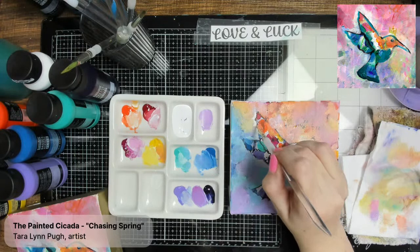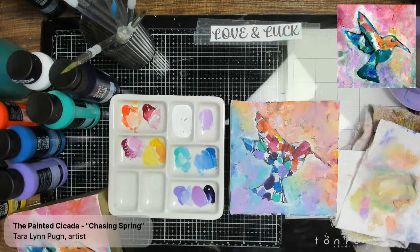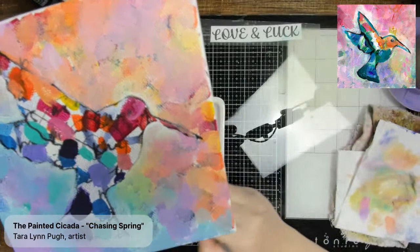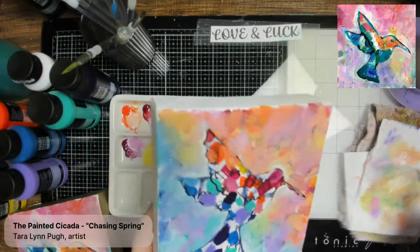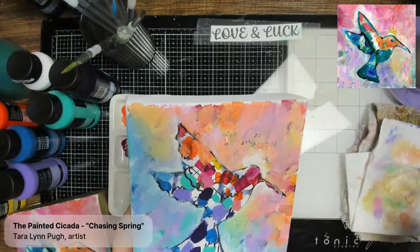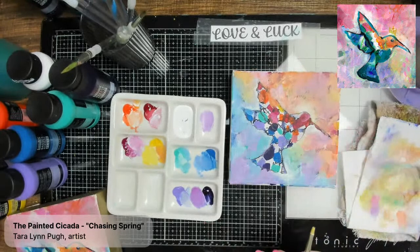So you can add as much or as little highlight as you want. But I just do it a little at a time and feel it out. And it makes a subtle difference, but you can see I've added a little highlight here next to that outline. I've added just a little bit here. I might go back and add a little more. Got a little bit here, I like that, a little bit up here around the crown. All right, so that's just a little highlight. That's kind of fun.